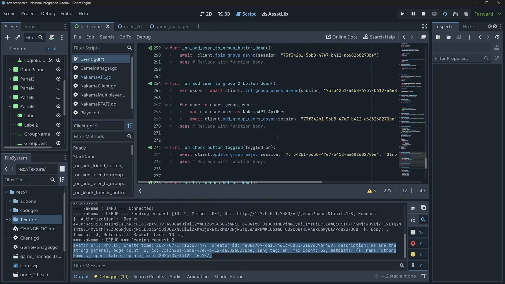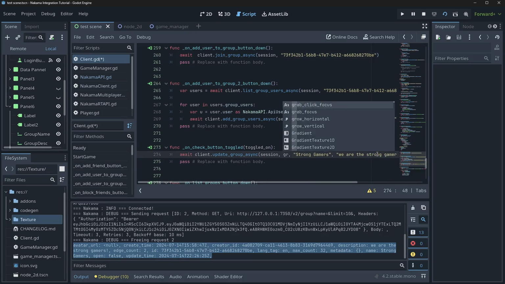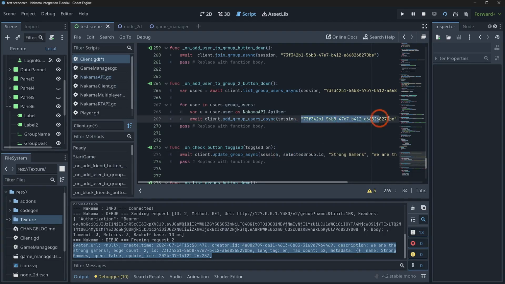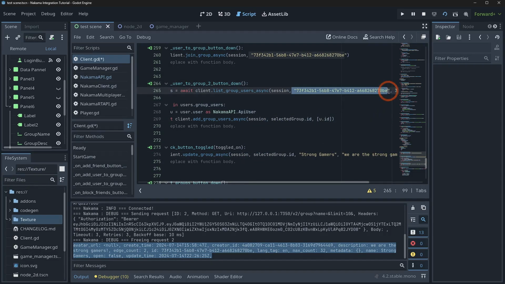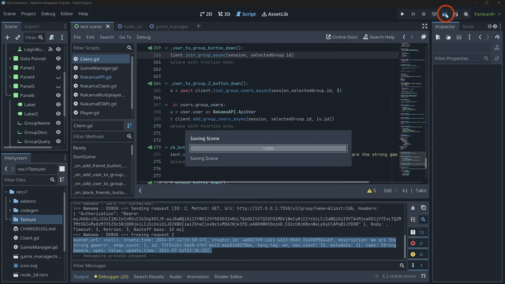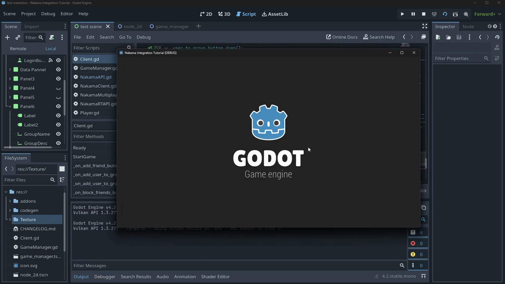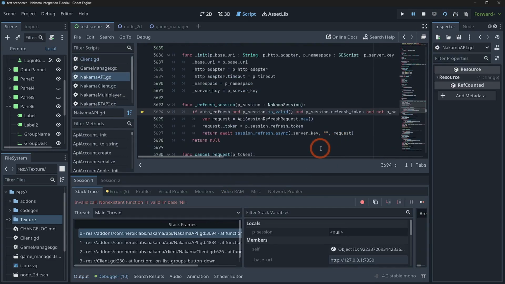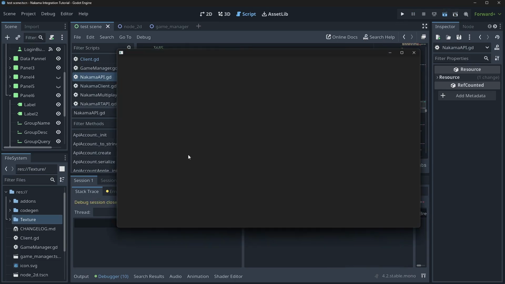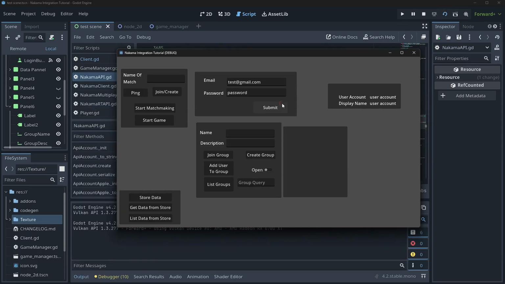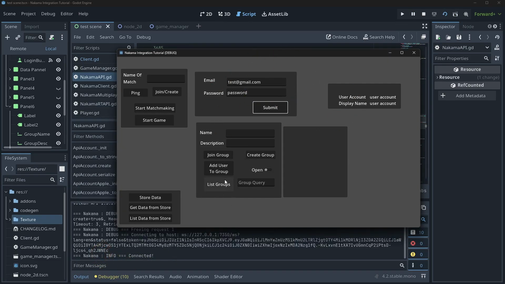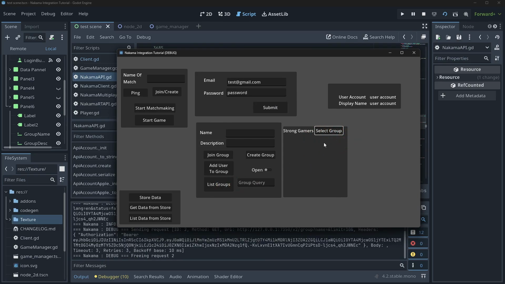So you could come in here and go selected_group.id, like that. Copy this, paste and paste and paste, and then you would be able to effectively update the values in there without needing to actually have that data. So if I list my groups, well, first I need to hook up my session really quick. If I submit that, there we go. I list my groups, I select it, and now I have that selected.